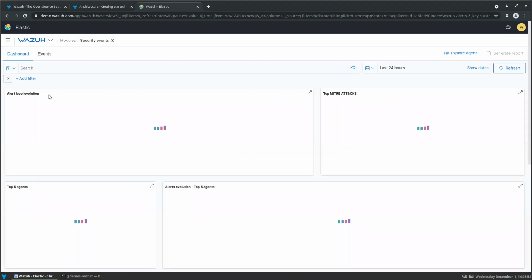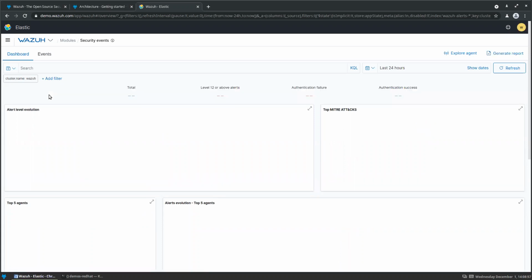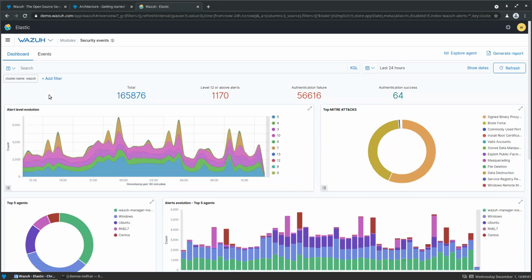I mentioned the Wazuh analysis engine. When it receives all those events from the various agents, or even from network devices or cloud-based services, it will add enrichment on how that event, for example, relates to the MITRE ATT&CK framework, but it also assigns to each one of the events a level of severity. This level of severity ranges from 0 to 15, and what it lets us know is how critical each event is to the security of your environment.